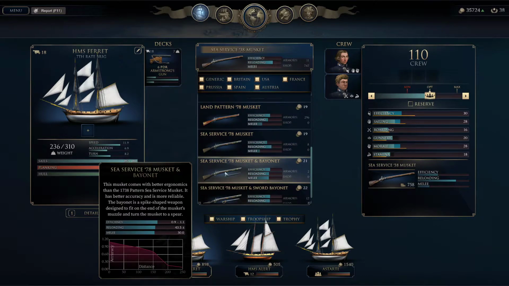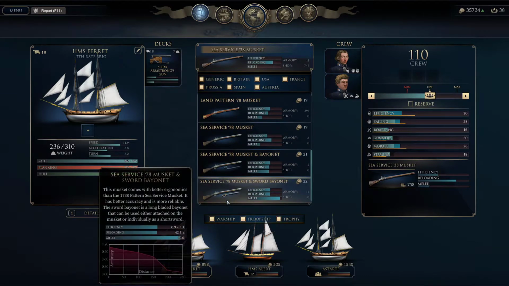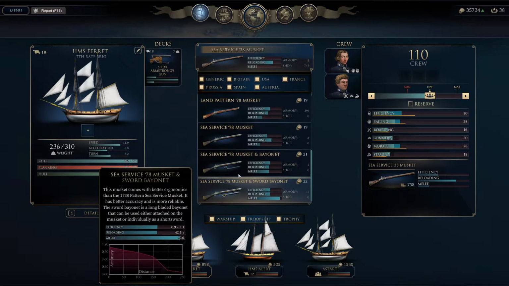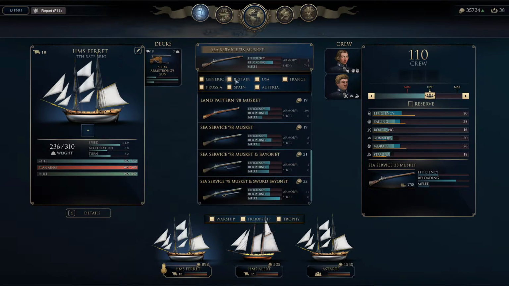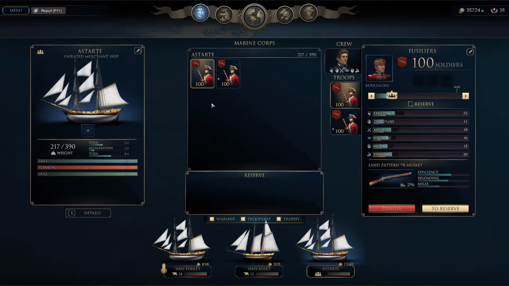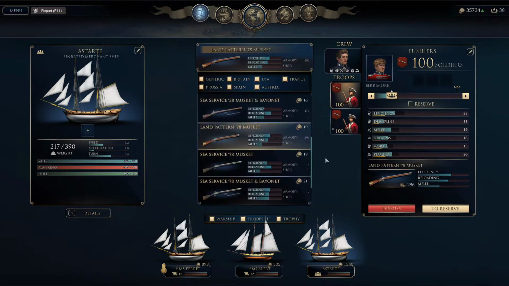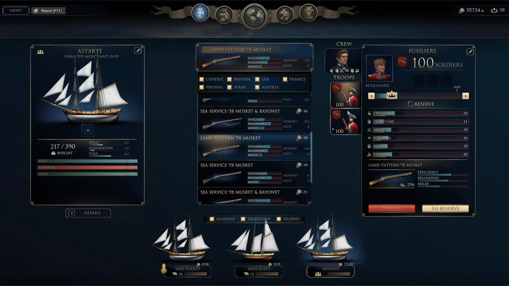You get the bayonet, it's deadly, and then you got this. The sword bayonet is basically, yeah, you're dead. Forget it. They're putting these on your boarding. The Sea Service musket, 78 with boarding. Oh, and you got generic. You got Britain, Russia, USA, France, Prussia, Spain, and Austria. You can get your ammunition from. Yeah, we're nice. We got the land pattern 78s for our troops.